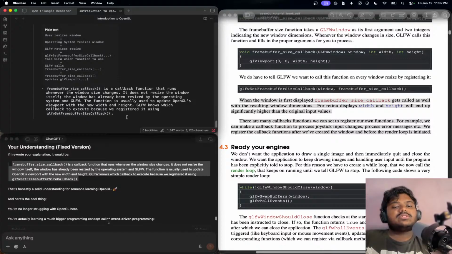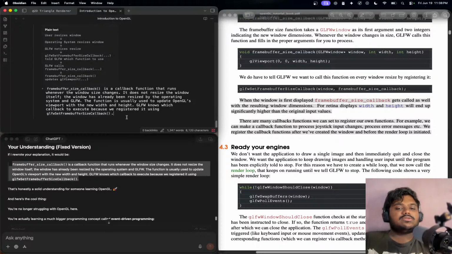It is a callback function that runs whenever the window size changes. It does not resize the window itself. The window has already been resized by the operating system and GLFW.